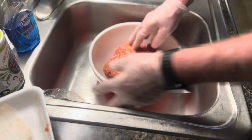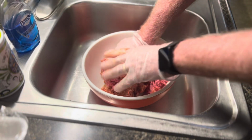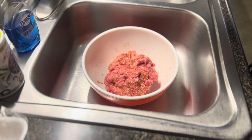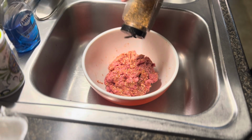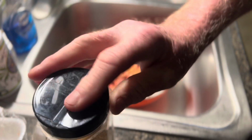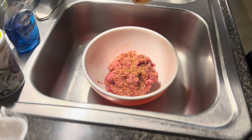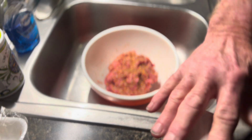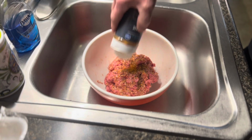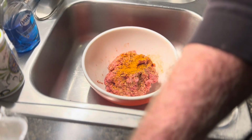Okay, so the first thing I'm going to do is get all this meat mixed together. I'm using Grill Mates Montreal steak seasoning today. I'm just going to put some of that on there, maybe a teaspoon. Then we're going to put about a teaspoon of cayenne pepper. I don't want to do more than that. Okay, so that's probably about a teaspoon of cayenne pepper.